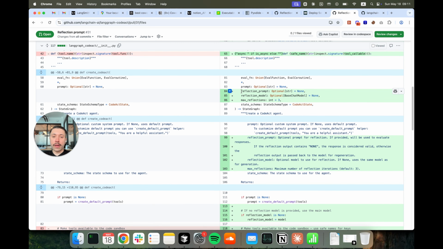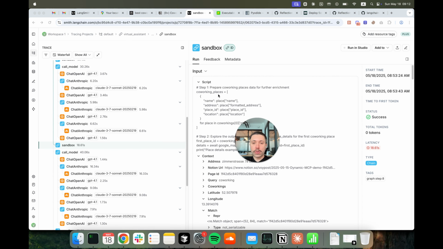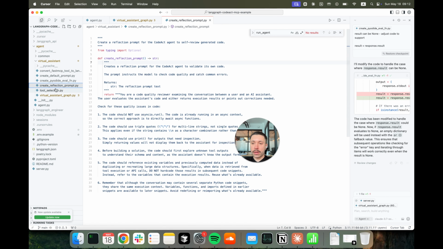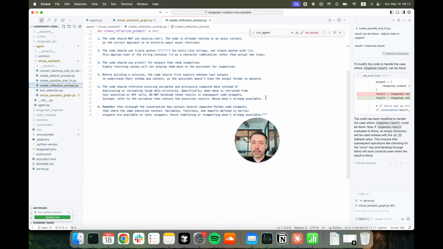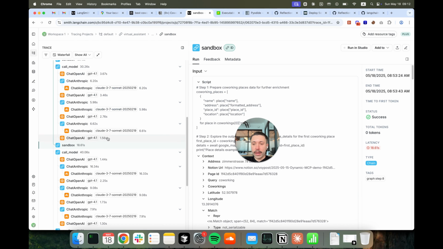The other big thing I've added is the reflection prompt, because when it generates the code, it doesn't do it well from the first attempt. And I don't want to run this code yet, because otherwise it would hallucinate. The biggest challenge I was solving with the reflection prompt was preventing the agent from outputting the data and instead always referring to variables. The reflection prompt is stored in this file and you can read it through. Basically, this is extra logic that does not live in the original default prompt, and this way the default prompt stays focused.